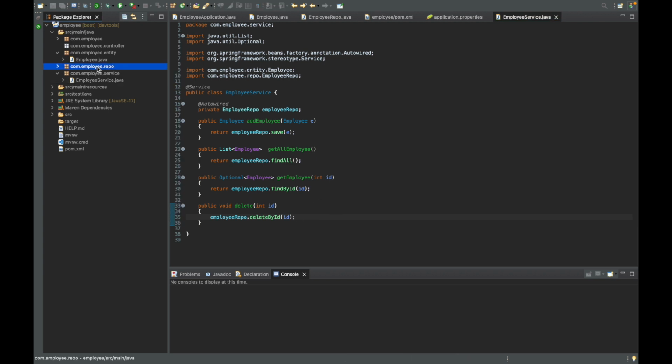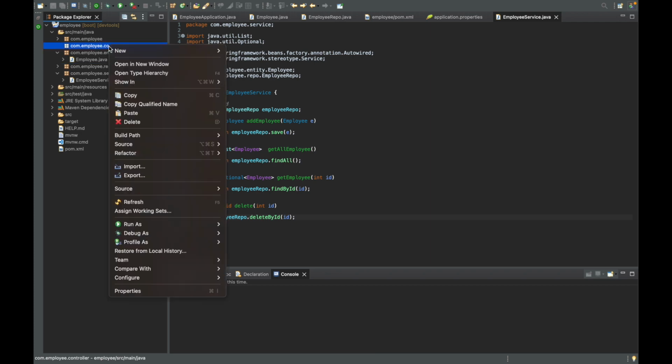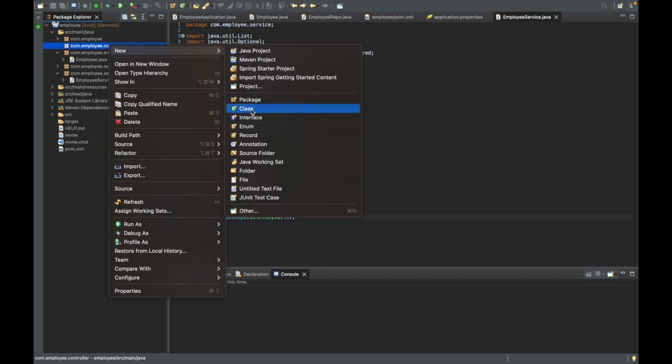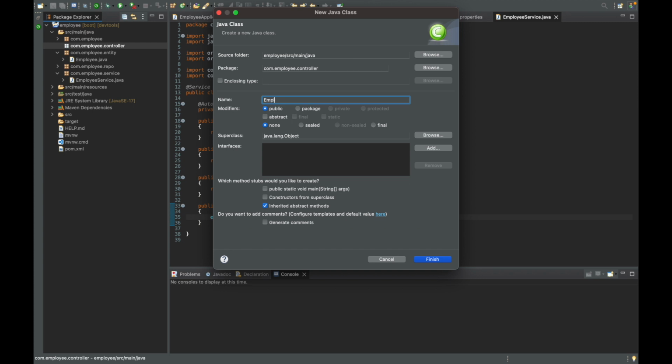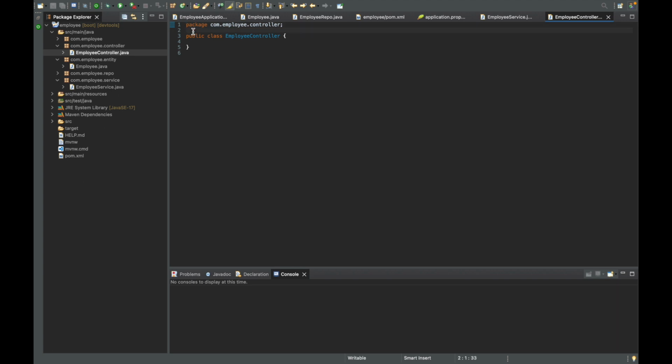Now let's create one controller class inside controller package. New class employee controller. Mark it as a REST controller. So annotation @RestController. Now create the object of service.